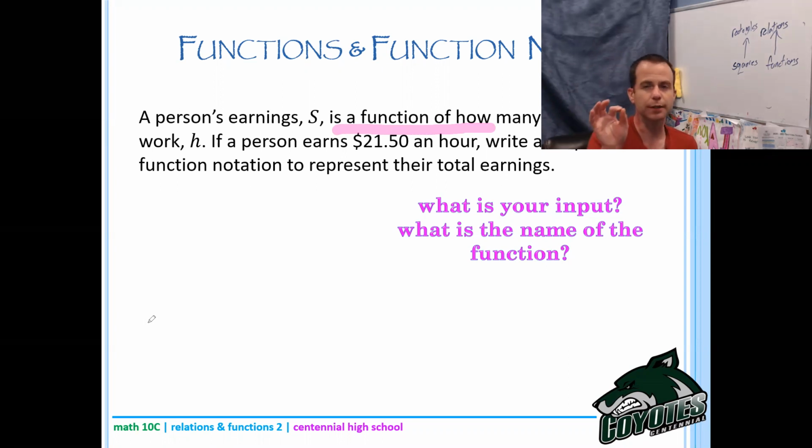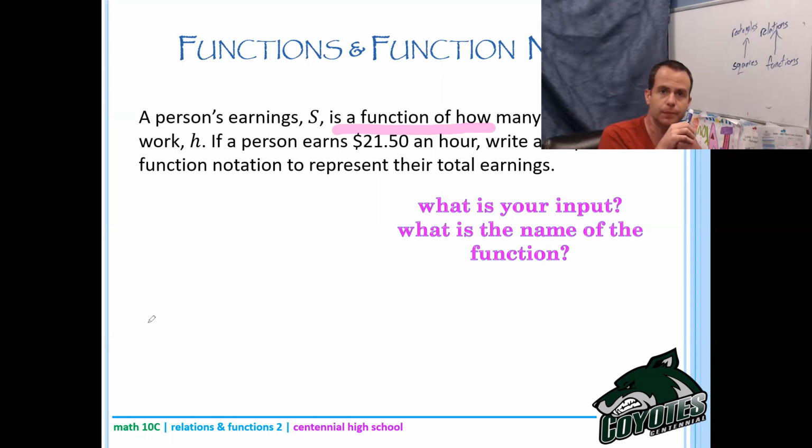So as soon as you see the phrase "is a function of," what you see to the left of "is a function of" is your output, and what you see to the right would be your input. So for this one, your S is your output, and your H is your input. If you have letters that have been defined to you, you can't use Y and X anymore. You have to use the letters that were given to you. Again, it's a whole communication thing in math. Half the battle in math is learning how to communicate this beautiful language well, and that's what I'm trying to get you to see.